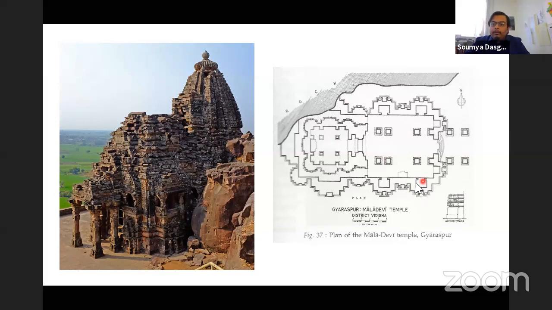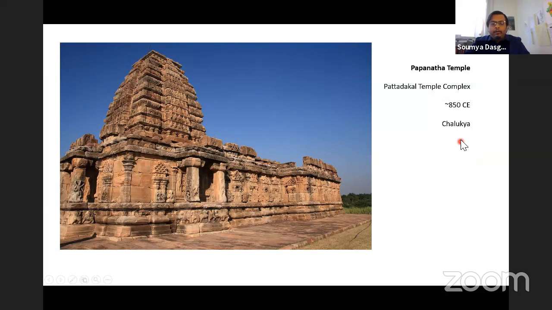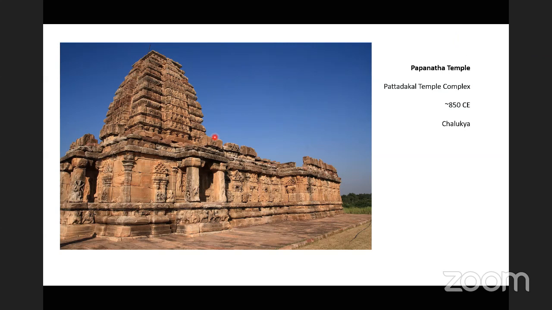We are again returning to this very interesting site of Pattadakal, because like we mentioned earlier, and you also answered the quiz, I told you in the beginning as well, do not confuse North Indian temples as temples from North India, but more as a style, which is why the word Nagara is more appropriate. Here in the Papanatha temple, we find a North Indian style shikhara in South India, right? And this is by the Chalukya dynasty.